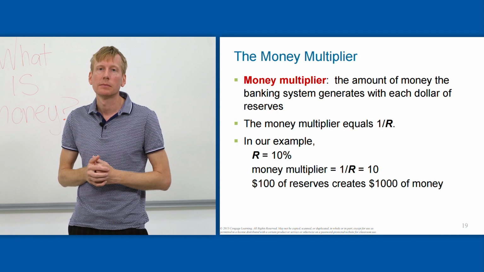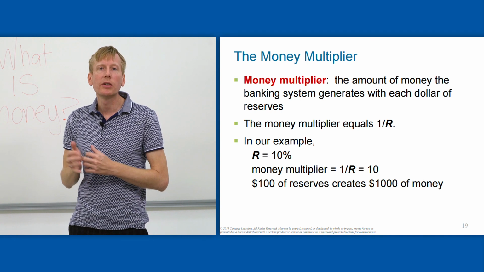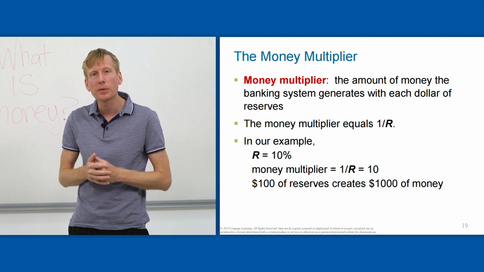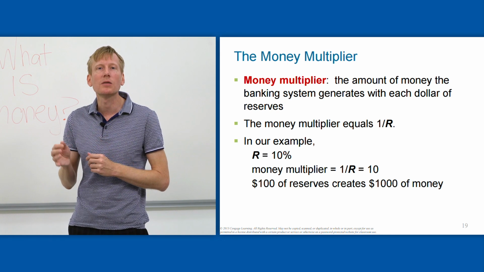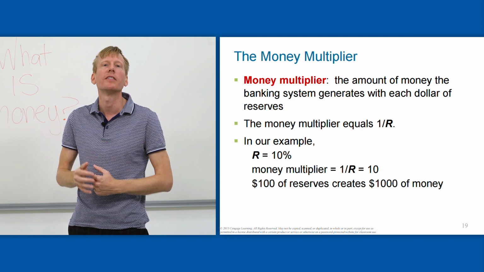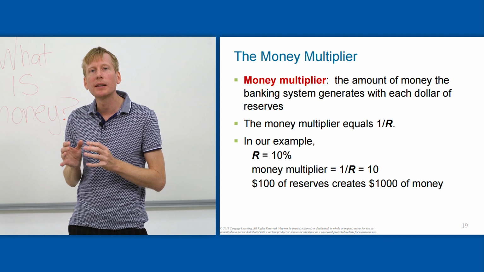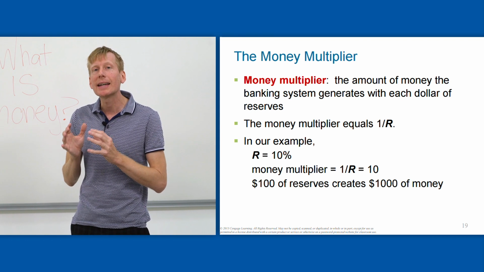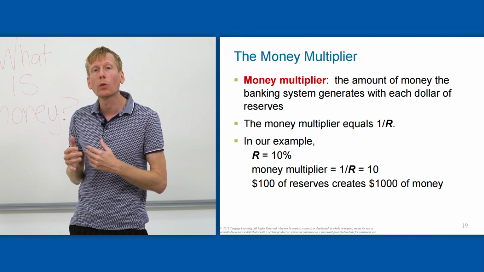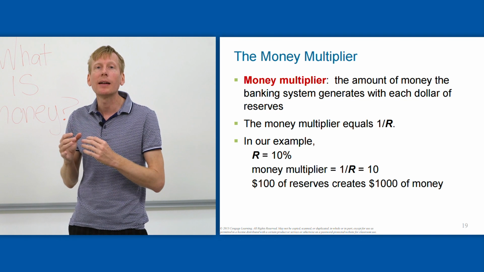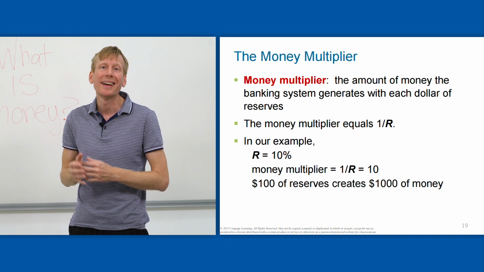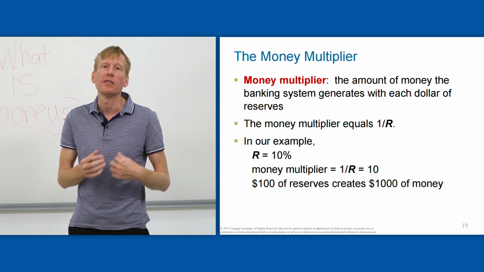On the other hand, if we were to decrease the required reserve ratio from 10% to 5%, we might find that not all banks wanted to decrease their actual amount of reserves held all the way to 5%. So a central bank's ability to control reserves isn't as complete as you might think, because banks can choose to hold more reserves than the mandatory minimum, that reserve requirement. Perhaps they would prefer to hold 8% rather than 5%.